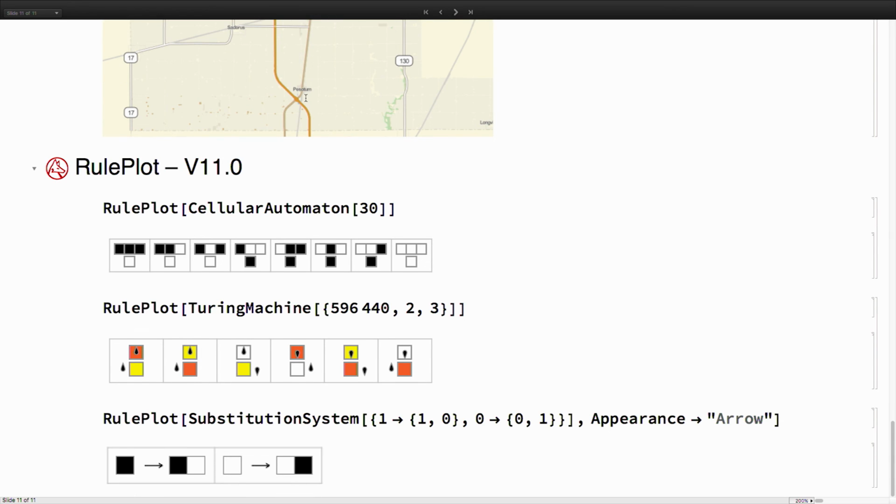And then RulePlot for looking at various computational systems like cellular automata in 1D and 2D, Turing machines, substitution systems, and there's probably some that I'm forgetting. And that really is the end then. So, thank you.